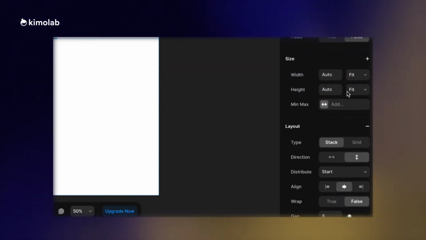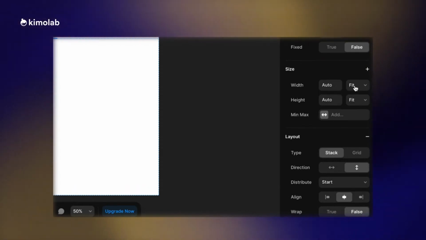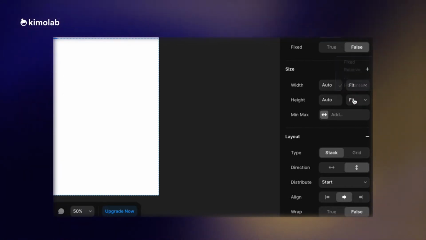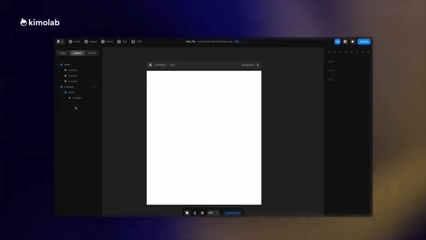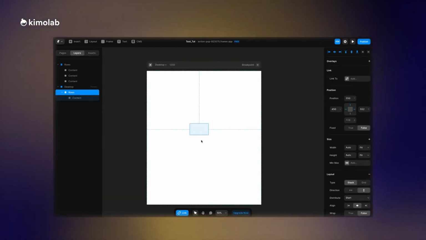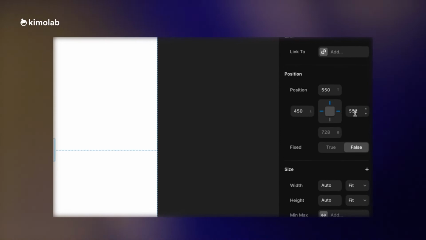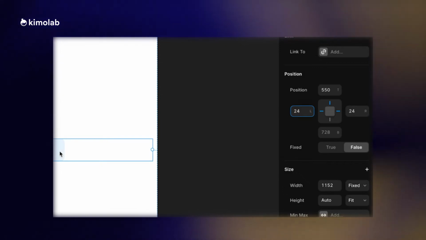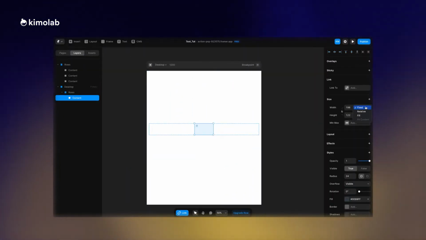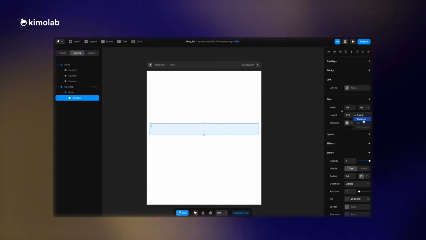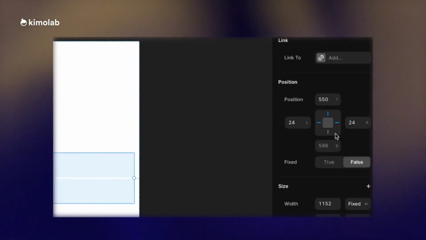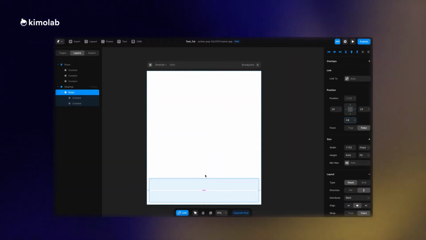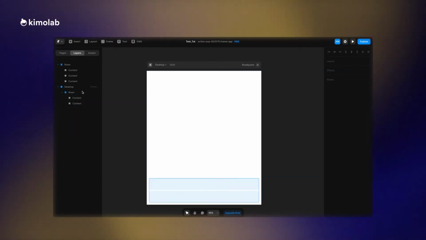In the size panel, you can find a lot of useful properties that will define the behavior of the element inside the stack. You can say that you want that element to fit into the stack, or it can be a fixed size. Instead of defining a fixed size, we can define the padding or the margin of the element, which will help us to design a responsive layout. And then we can set the width of the element to fill, which means that this element will fill the parent element. You can even define the top or bottom margin, which would position the element at a specific distance from the top or bottom of the canvas.